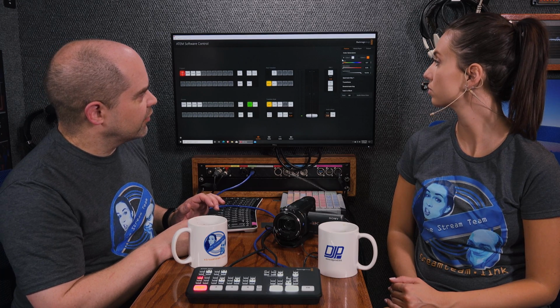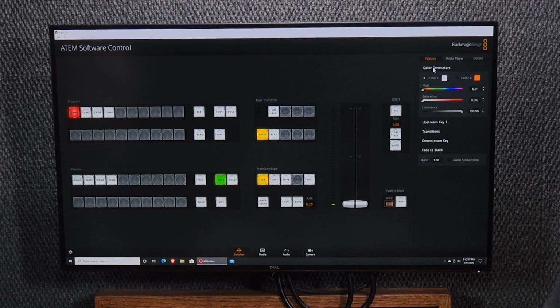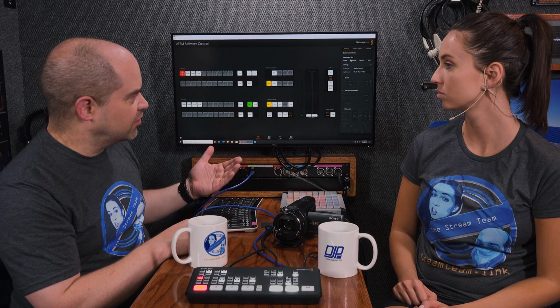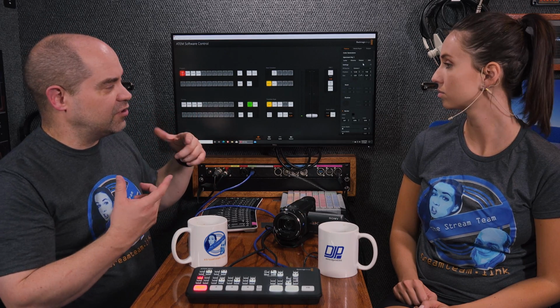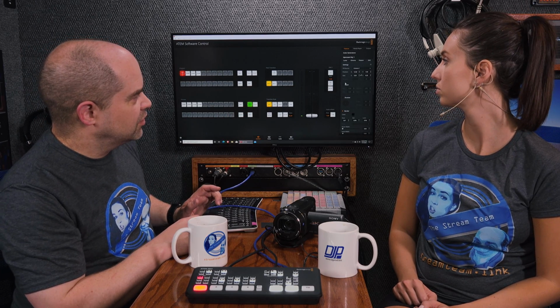Over here in this section is where we can control more aspects of it. I've got the color generator selected right now, but we can also set parameters associated with the upstream key. If you wanted to use a luma key, where you use the brightness of the image to determine what's transparent, you can do that. Chroma, like green screen, where the green becomes transparent, is where you'd set that. You also have a DVE, digital video effects. That's what allows you to scale a source down. The picture-in-picture we saw earlier is done with a DVE. The DVE is just the portion of the switcher that can scale and move a video source around, so you can have that be part of your upstream key as well.